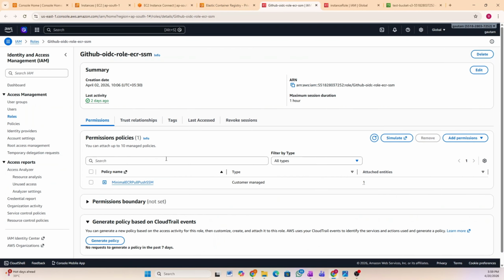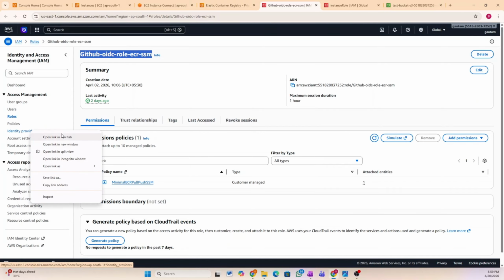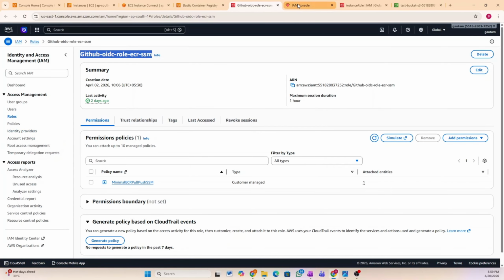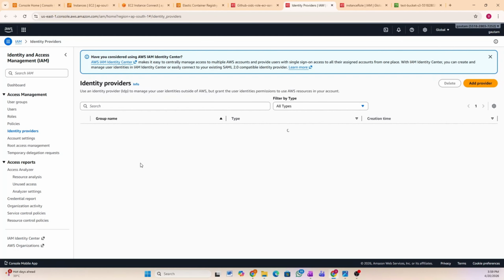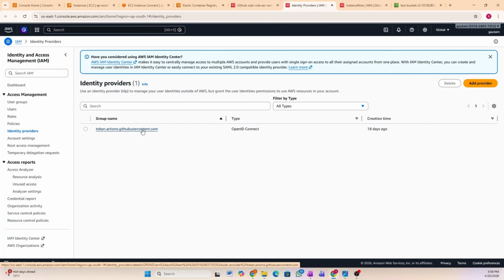The role is this one, GitHub OIDC role ECR SSM. And first what we have done is we created one OIDC provider. Here is token.actions.githubusercontent.com.